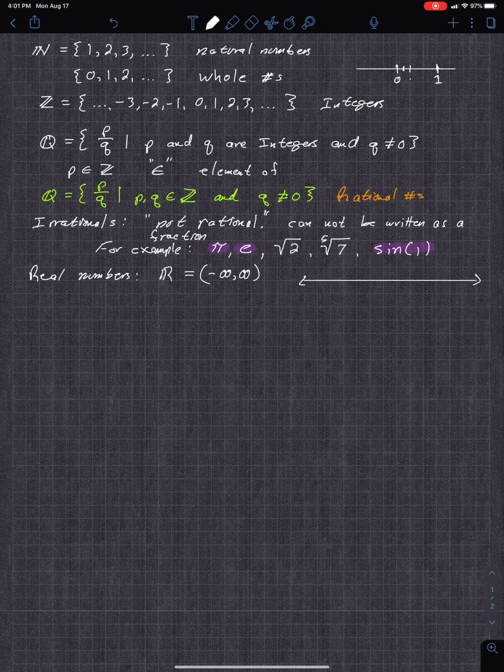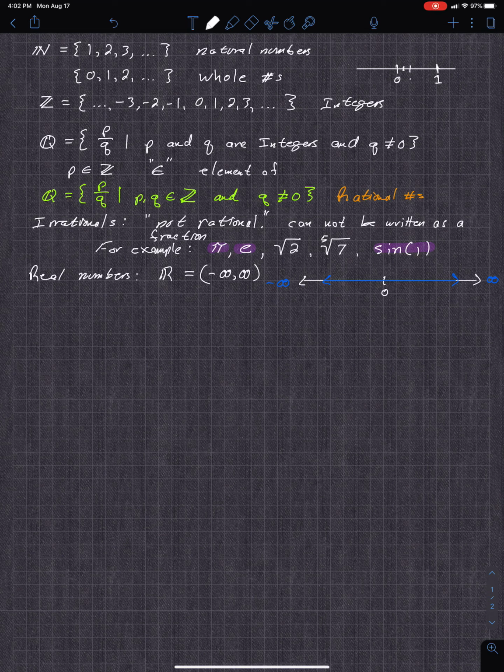So you could write something like this, I suppose, if you wanted to. So let me see what I did here. You can describe it like that, all left to right. So this would be negative infinity, and infinity on the right. So you go left to right. So negatives are left, positives are right. Okay.